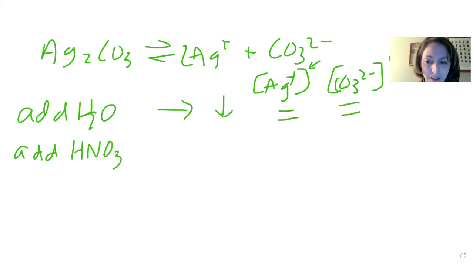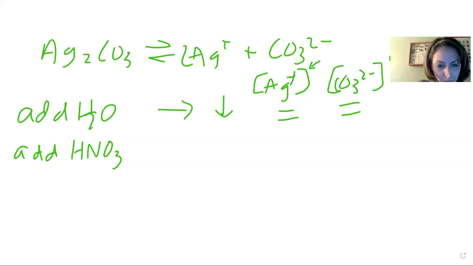So what if you add acid? Now, you guys, HNO3 tends to be my go-to acid, but realize, I could say it differently. I could say, what would happen to the solubility if this was in a low pH or something like that? Or I could use a different acid. I tend not to use HCl because the chloride causes problems with precipitates. So HNO3 tends to be the best acid because it doesn't make any precipitates with anything. But adding HNO3 just basically means you're lowering the pH.